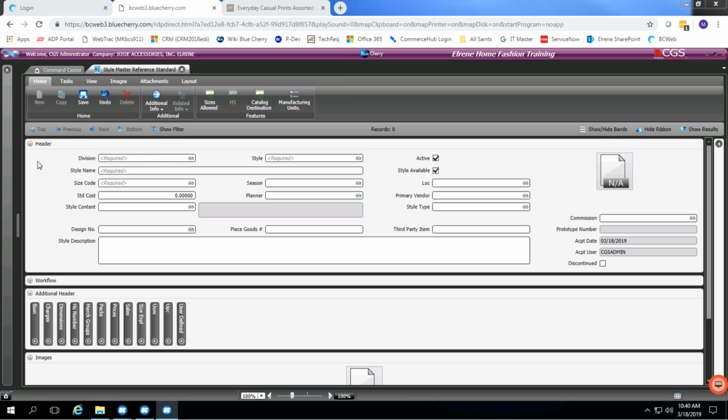Okay, so we normally don't customize screens like content code, because it only has 2 records in there. We don't customize, because you barely touch this record, so we typically customize screens that are used on a daily basis. Because Style Master, you're going to be probably looking at every day numerous times. You're going to be entering data nonstop on Style Master and Design Master.